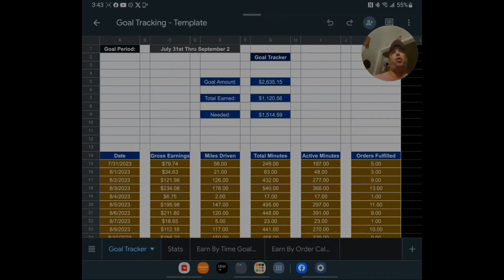So they're marketing that as, hey, don't go to Walmart, don't go somewhere and get that $10 or $12 or $13 an hour job. Just come out a couple hours a week, come out and deliver with us, and make your 30 or 40 bucks that you need to reach whatever financial goal you're trying to save up for. And I'm going to show you how you can figure this out, and you can set up your goals. So this first sheet you're seeing here, you're going to see there are 4 tabs.